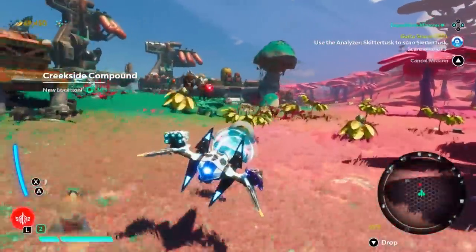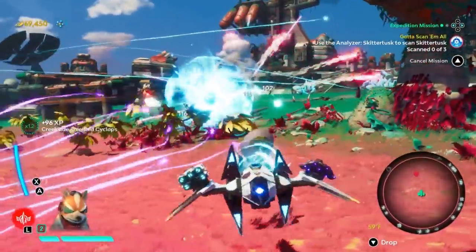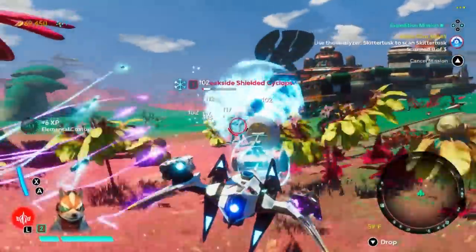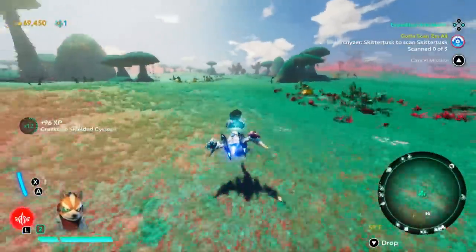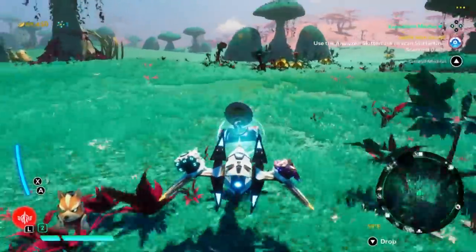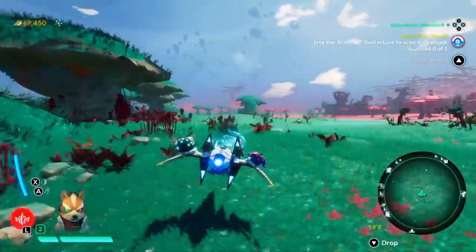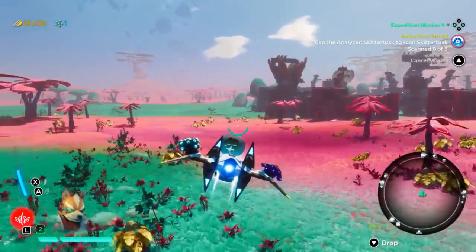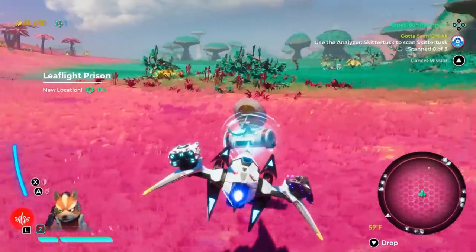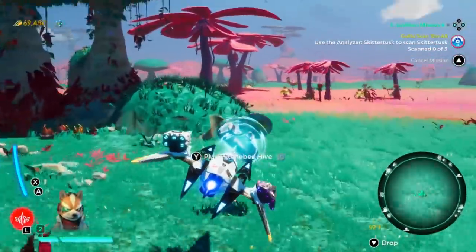Assuming this ain't it either. Combat zone if I want to fight some more shielded cyclopses. Analysis. The Nova may be more easily dislodged if targeted with heat weaponry. Nothing on you. Okay. Still no critter. We'll come back to a lot of these at a later date. I don't see a single creature. I heard a noise, but I guess not? Inventory is still full of this stuff.